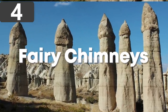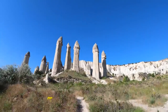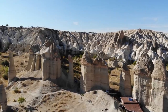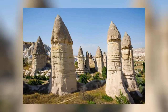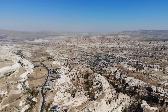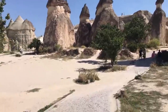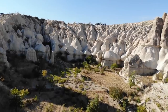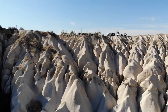Number 4: Fairy Chimneys. The unique geography of the Cappadocia region of Turkey has led to several unusual natural and man-made structures, but despite there being underground cities carved from limestone rock, arguably the most incredible sight are the Fairy Chimneys. Their strange shape has puzzled travelers for centuries, who couldn't conceive they were naturally formed — instead telling stories of benevolent fairies that lived underneath them and blessed those that journeyed past, or that they were the domain of demons. The truth, while not as magical, is equally impressive. Between 3 and 9 million years ago, this region saw intense volcanic activity. Ash would be deposited, followed by layers of lava that would eventually cool down, and in subsequent eruptions the process would be repeated. Millennia of erosion from rainwater has worn away the weaker deposits and left the structures we see today.